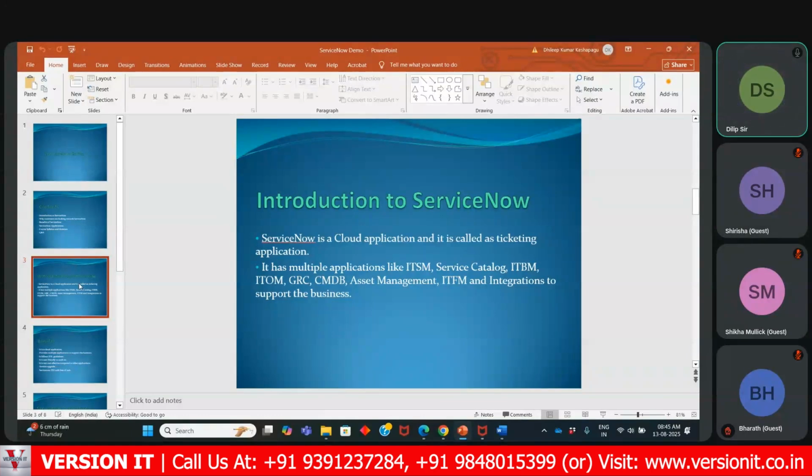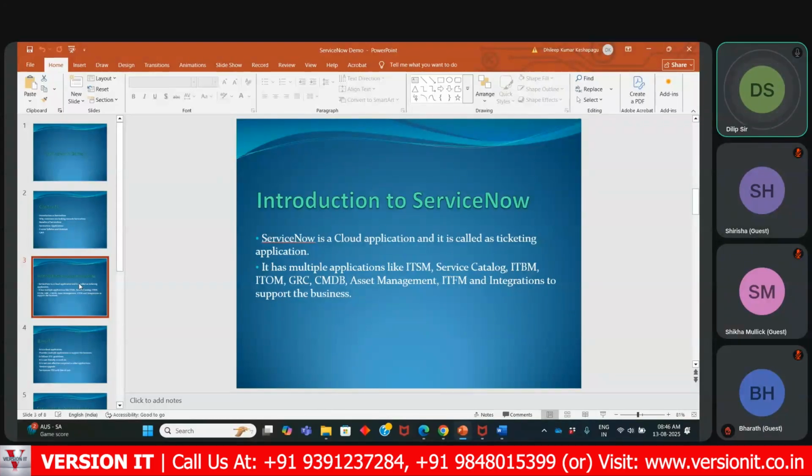Getting it? So, for example, if you are using an internet connection from a service provider, and you see there is some issue with the internet connection, what do you do? You raise a ticket with the service provider, and the service provider will work on the ticket, and they will have some timelines based on the criticality of the issue. And they will resolve the issue, fix the issue, and they'll update you saying that the issue has been resolved. Kindly check and confirm. So this is some kind of service addressing the end users' complaints or issues. This is one kind of service.